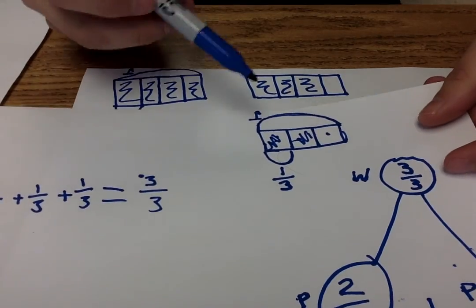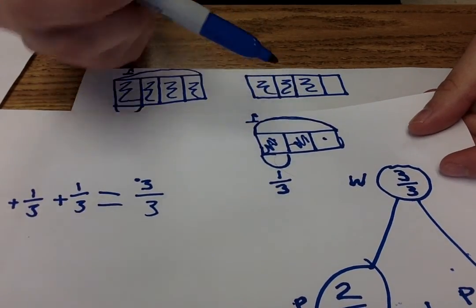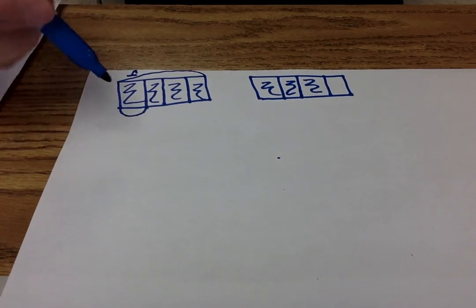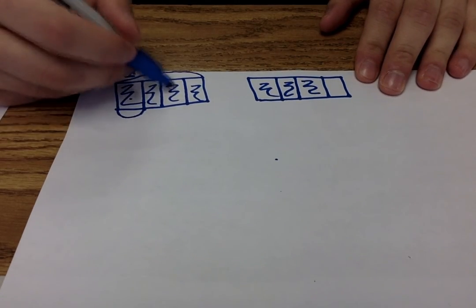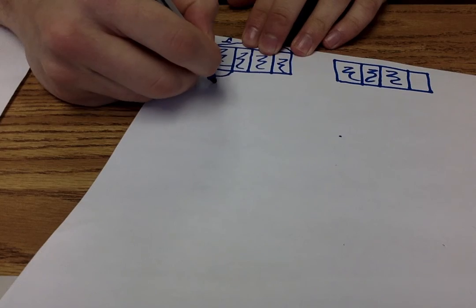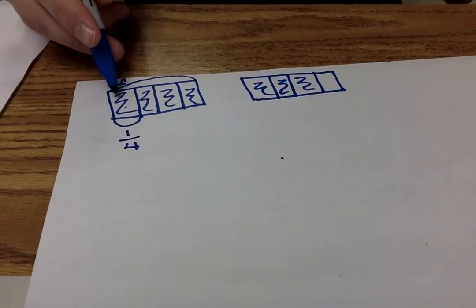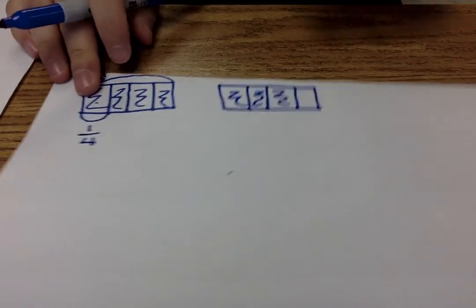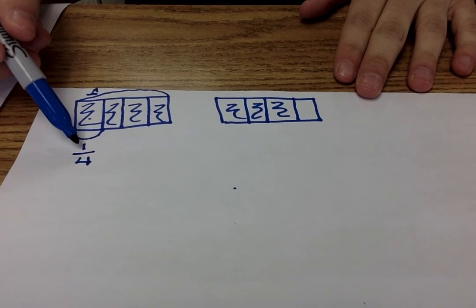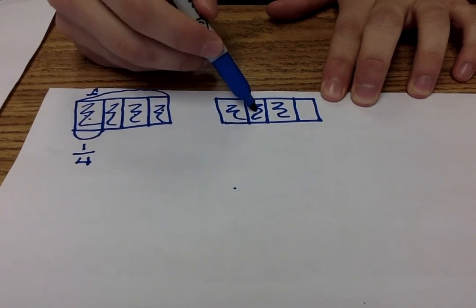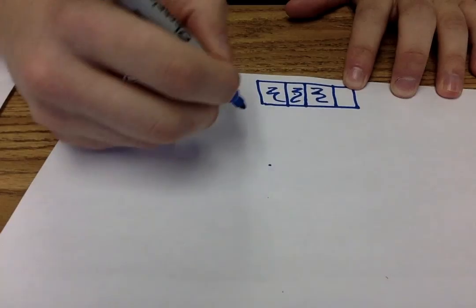Just like before, when our whole tape diagram was equal to one whole, we had 3 parts, so the unit fraction was 1/3. I can look over here and I see I have 1, 2, 3, 4 parts. So my unit fraction is 1/4 because I have 4 total parts. So now I need to ask myself, how many of these fourths are shaded in? Well, I have 1, 2, 3, 4, 5, 6, 7 shaded in.